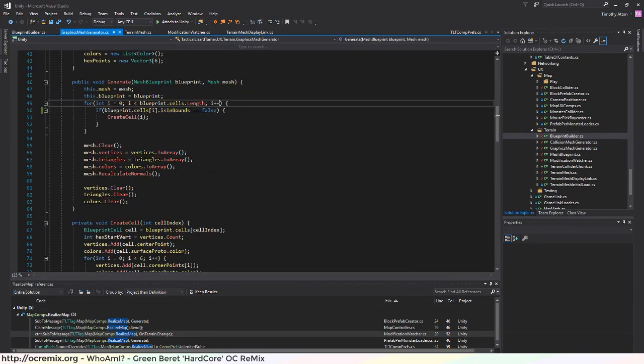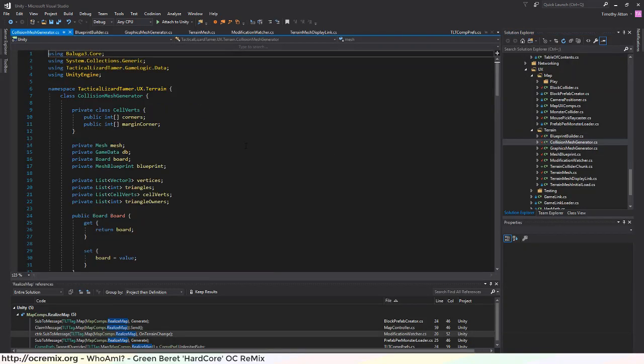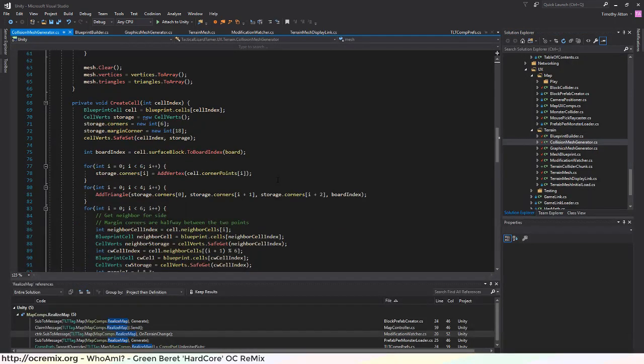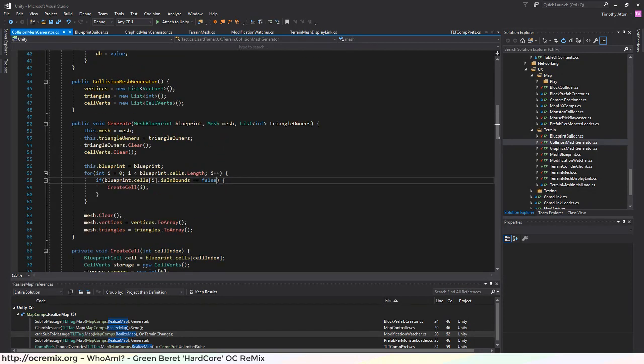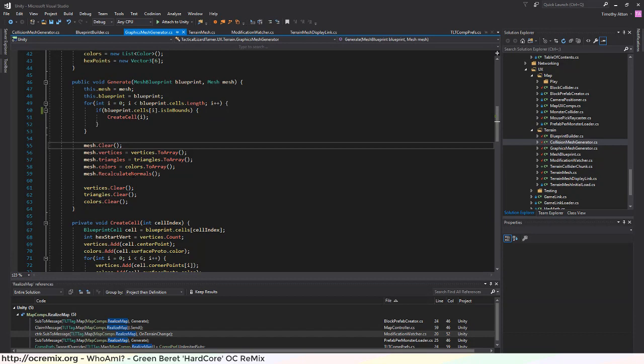And then here, go to that, and also in the collision mesh. They just basically flip the value of that boolean just because I think it makes more sense.